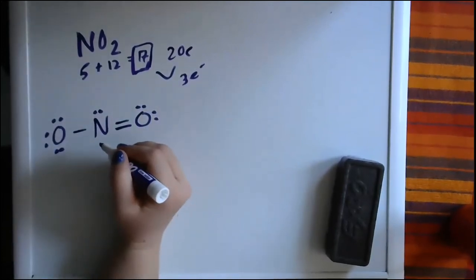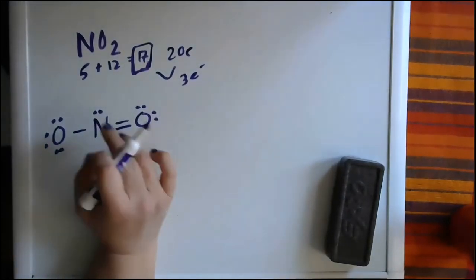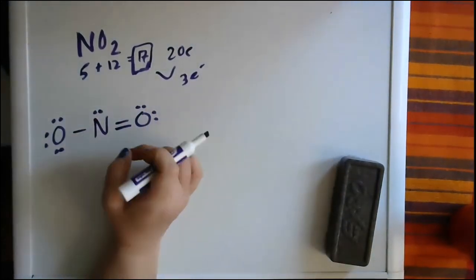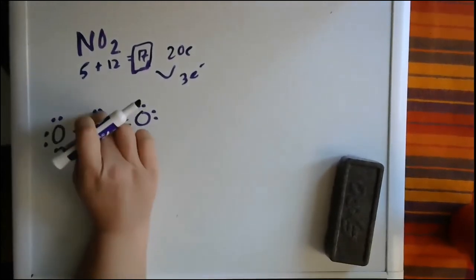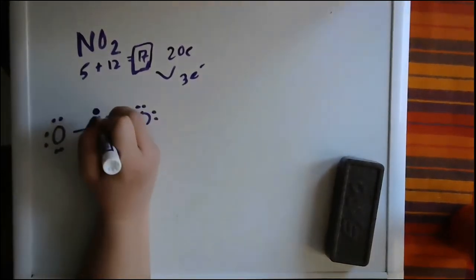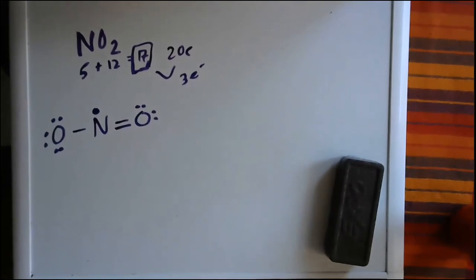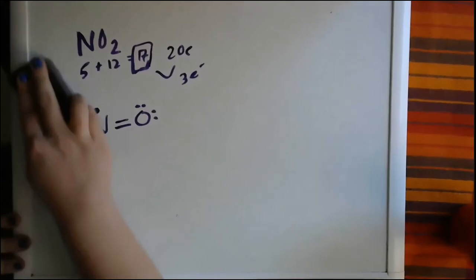So we have to remove one of the electrons from one of the species here. Now, how you're going to decide which one to remove the electron from is you're going to pick the least electronegative atom. So we're going to take that electron away, and we're going to leave this very unsatisfying looking Lewis structure here. That is our Lewis structure for NO2. Extremely reactive, right? That's not going to stay like that for very long. Okay, let's look at BH3 next.